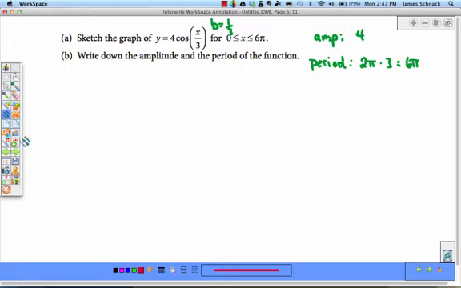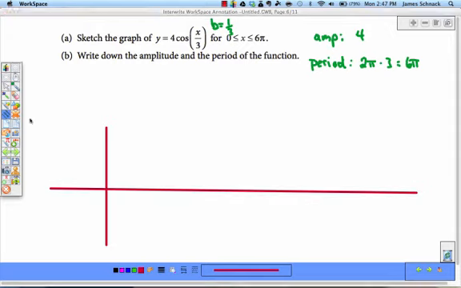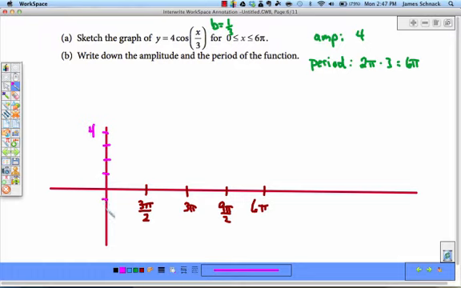So let's go ahead and graph this. We have the information that we need. So I'm going to draw my xy axes, and I'm going to graph this the same as I do any other trig function. I'm going to go 1, 2, 3, 4, and write my period, 6 pi. This would be 3 pi. This would be 3 pi over 2, 3 pi over 2, 6 pi over 2, 9 pi over 2. My amplitude is 4. So I'm going to go 1, 2, 3, 4 units up, 4 units down.